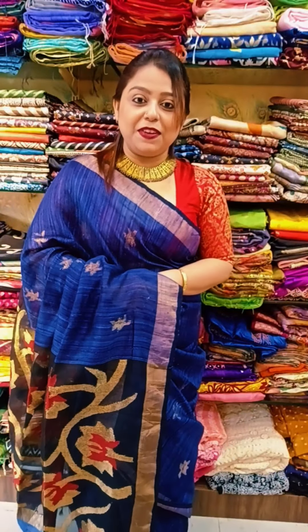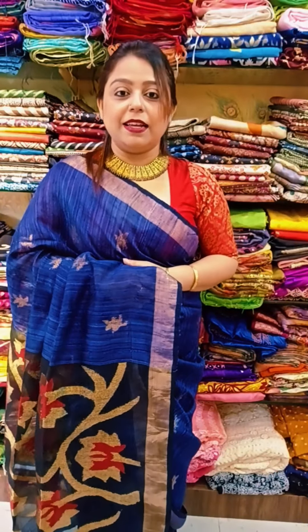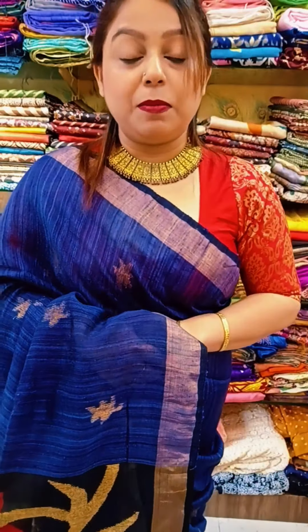This is the look of this beautiful saree — my saree is always the first saree for every video. The price of this saree is 6800 plus shipping; shipping is extra. I have draped this saree with a beautiful red blouse — you are going to get a red blouse with this saree.